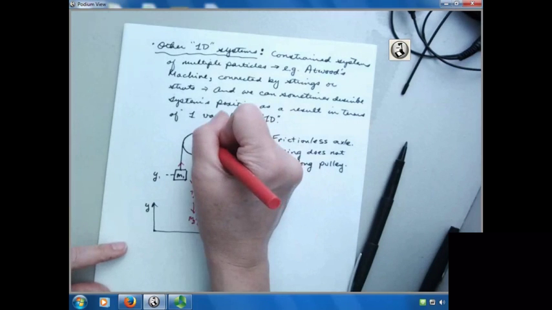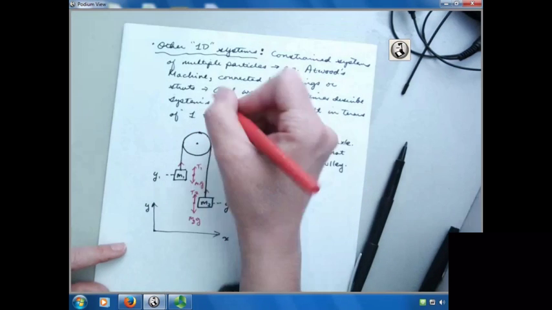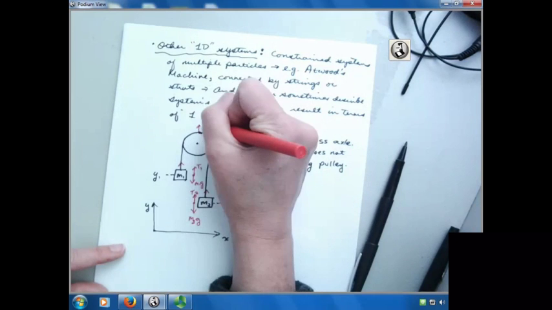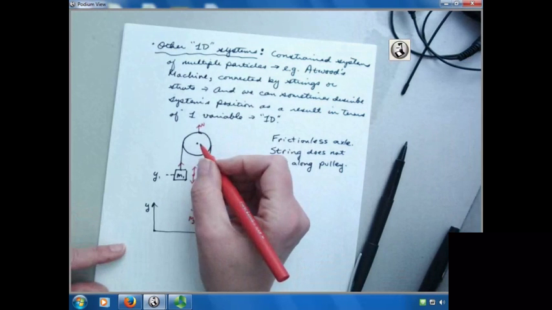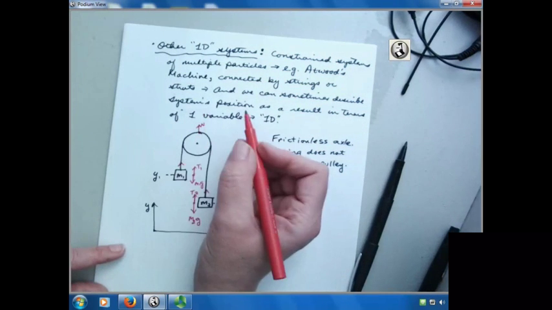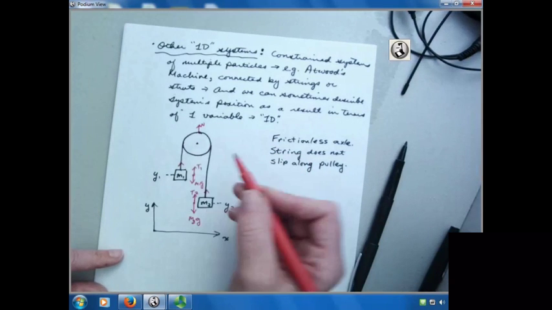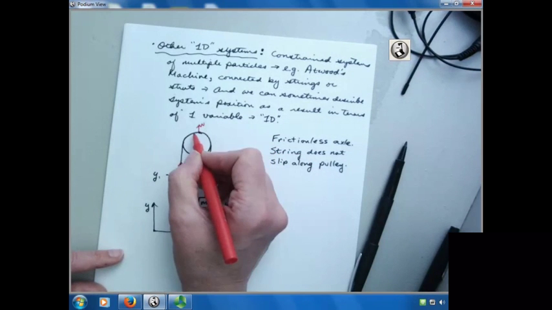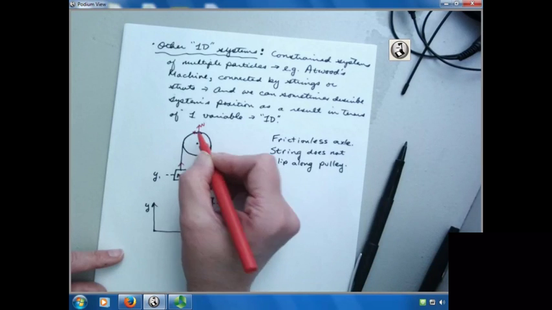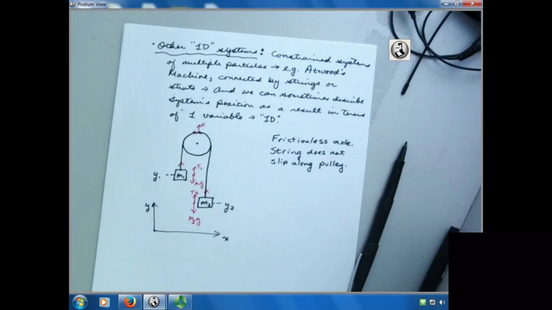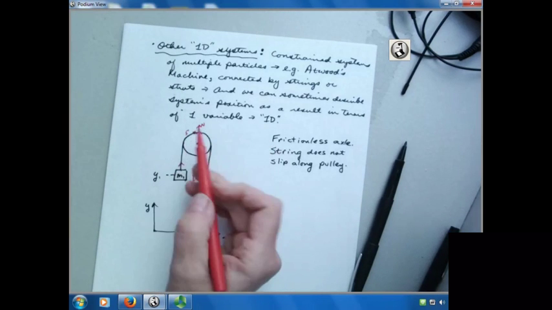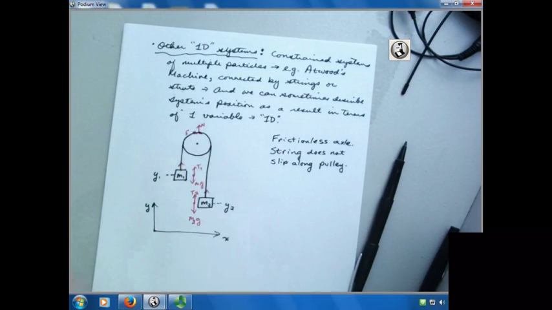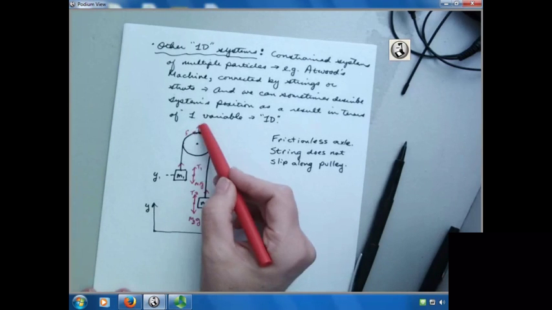And then we have some forces along here, along this surface. We'll have a normal force that is out on the string. We'll have a friction force that prevents, let's say M2 is heavier than M1, the string from slipping along the axle, causing the pulley to turn. But so long as there is never any slipping, this friction force never acts through a distance, because there's no relative motion between the two. And so neither of these forces do any work.